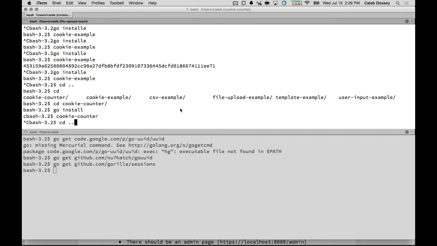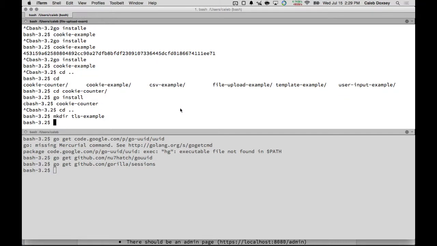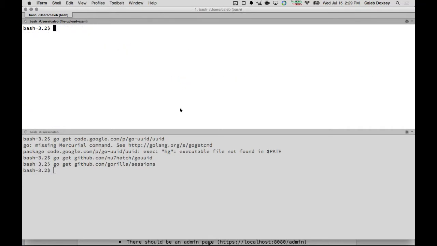So I'm going to go up a folder and make a dir for TLS example and run this convoluted thing. I'm getting the root of Go and then going to src/crypto/tls/generate_cert. Then I'm just going to put localhost for the domain, but this should really be your domain name. So if you're google.com, your host here would be google.com. That name has got to match the cert, otherwise the browser complains.